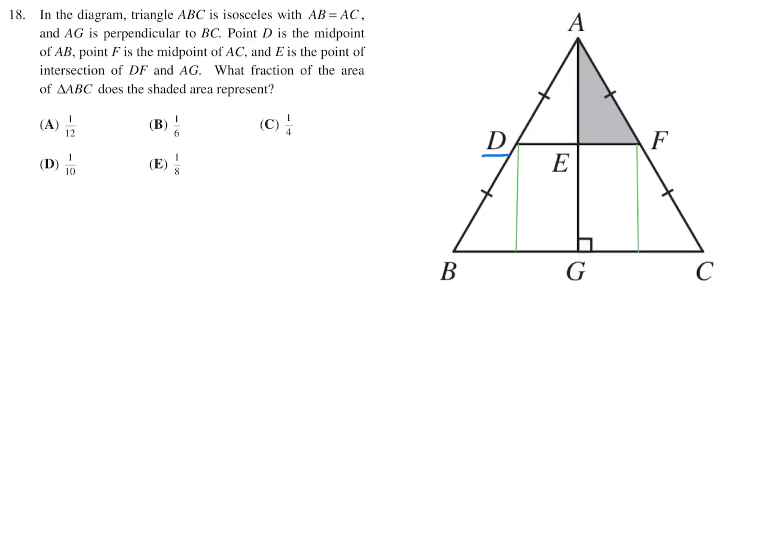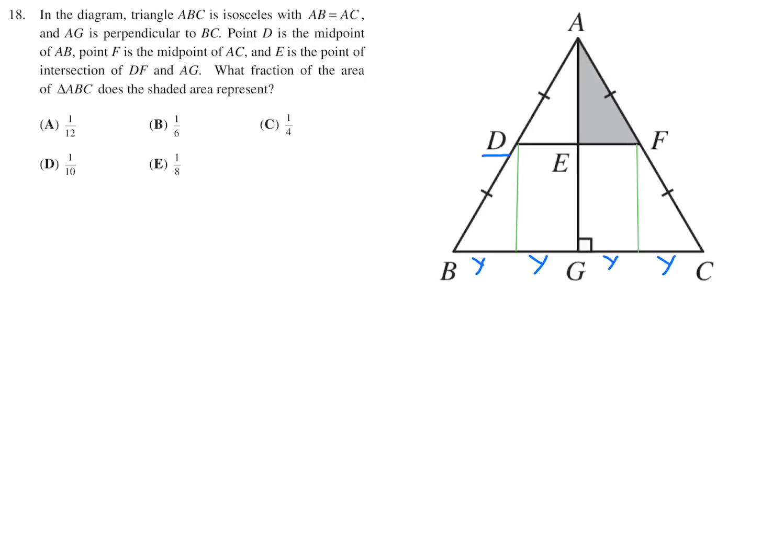Now, we don't know any of the distances, so I'm just going to call it Y. I don't know if it's 10 or 7 or whatever. And very similarly, on the other side, it's also Y and Y, because AG is a perpendicular in an isosceles triangle, right? This is isosceles. And I think they even tell you that. Yeah, AB equals AC. So it is isosceles. So I've now labeled my base.